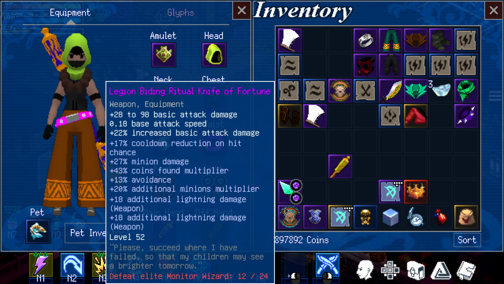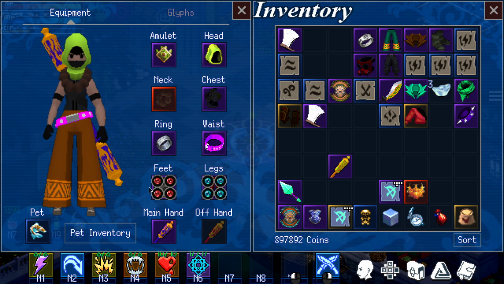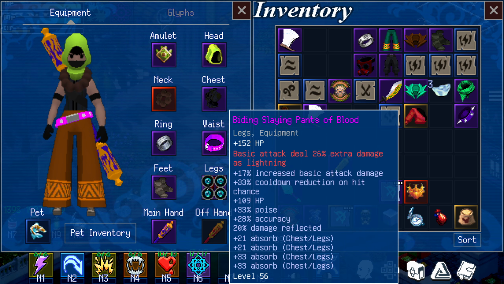Fun fact, if you need extra defenses, you can very much use a shield with your kukri or ritual knife. That's not something that you can do with the staff. So that is one advantage of a one-handed setup, but the staff rolls higher cooldown reduction on hit. And then everywhere else, I'm looking for cooldown reduction on hit, health, absorption, and resistances, with a little bit of accuracy mixed in there just to make sure I can hit enemies.